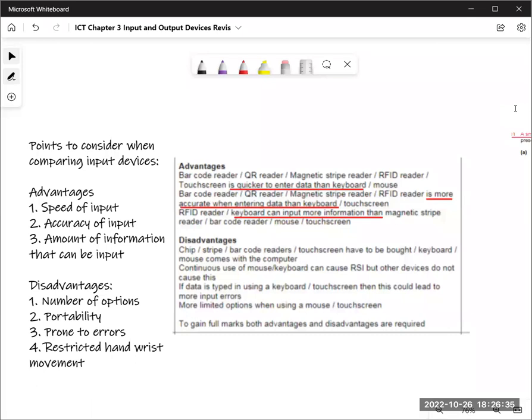If you scan with QR code, there's no error in that. But if you write with a keyboard, that will cause errors because you can make spelling mistakes and all of that. Lastly, the portability. Now you can't carry keyboard everywhere, can you? But if you have touch screen, that is more portable. Touch screen is there, you can just use it wherever you want. But you have to carry the keyboard and everything. That's not a good thing.